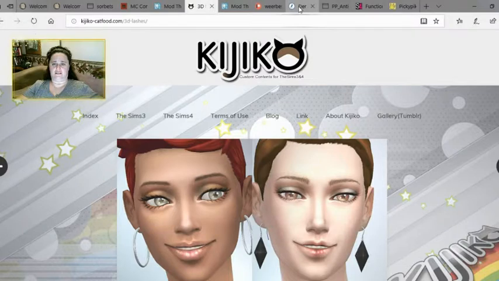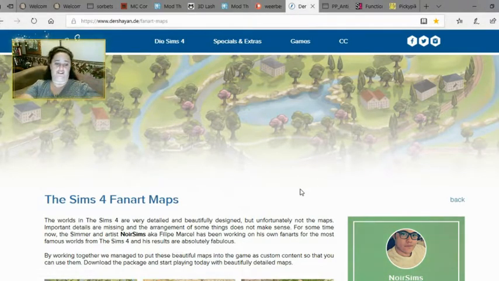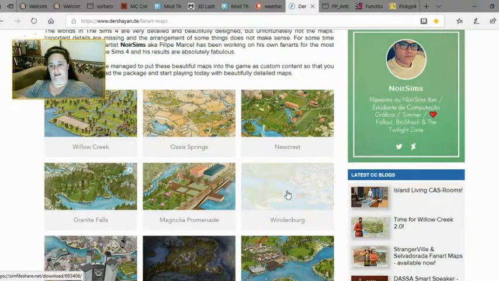Then, what's this one? Oh, I know you guys have seen the new fan art maps. I am in love with them. I think they're so awesome, so great. So I do make sure I have them in all my games. So I do have the Sims 4 fan arts. I know I'm hacking that name, I'm so sorry. But all the maps are here.